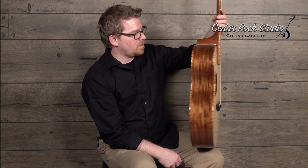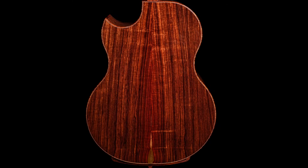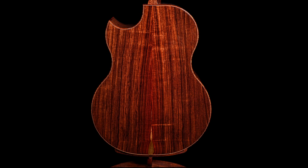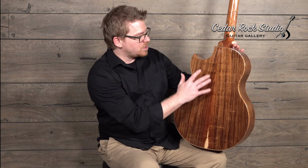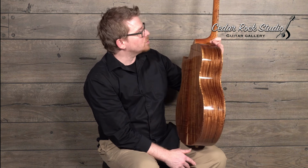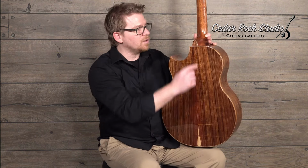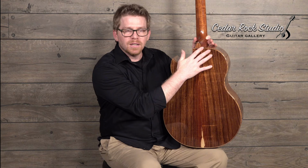Now, look at this gorgeous set of Granadillo back and sides. What I thought was really lovely is they chose to do this flamed koa binding all the way around, which is very similar in color to this particular set of Granadillo. And also on the heel cap, it's koa. Even though it blends right in, it's that figured koa.